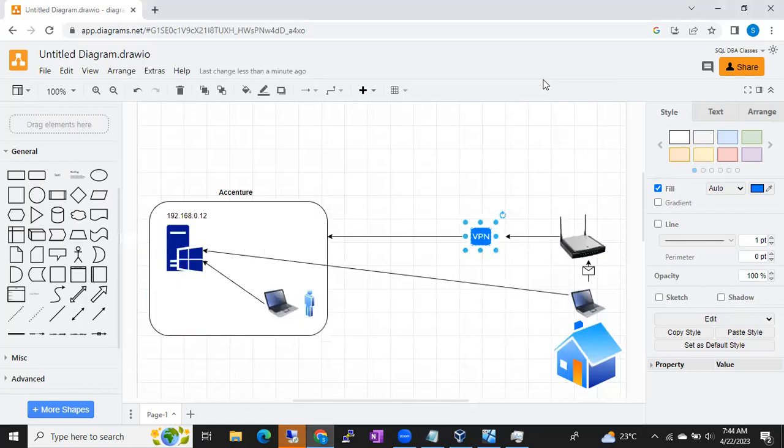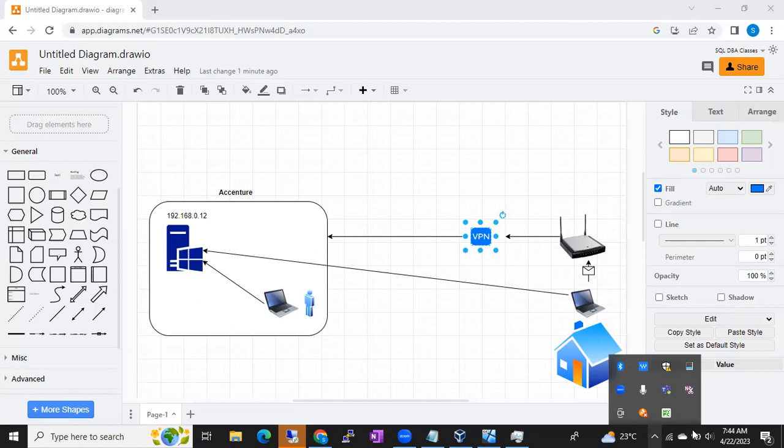Mostly when you turn on your office laptop, automatically your laptop will be connected to the VPN if you have an internet connection. If not, sometimes we have to connect manually. You will get to know that once you get the job, because it differs from organization to organization. Some organizations give tokens, like OTP-kind of tokens. In some organizations the VPN connects automatically. So it depends, guys. This is how we generally connect to the servers.